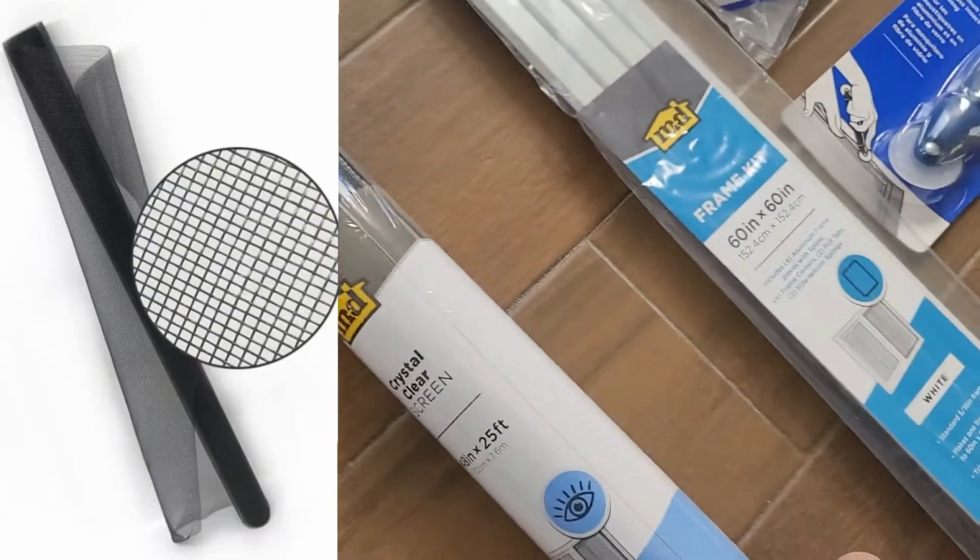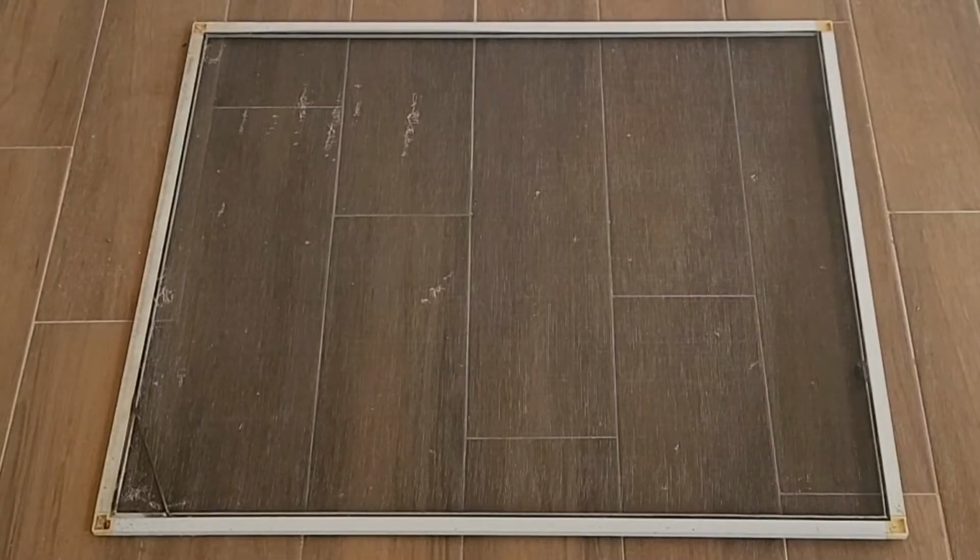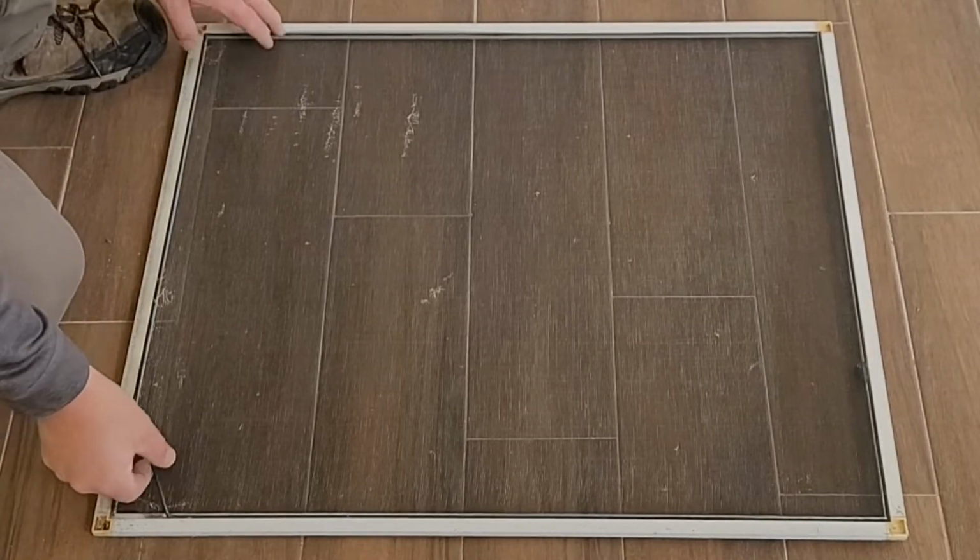Also, you can pick up the same type of screen or something that will block the sun a little bit more. That's something you can get at the store.